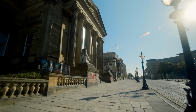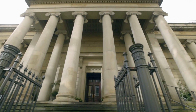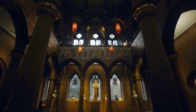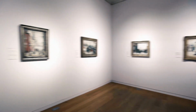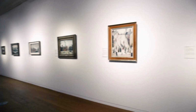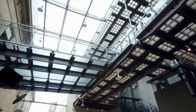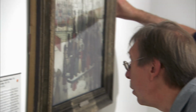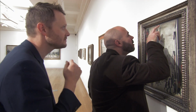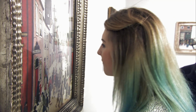Over the course of 1 month, we're setting out to discover how closely people really look at art. We've planted fakes in 7 of the country's most important art collections and asked the public to hunt them out. It's behind glass, so you can't find if there's any fresh linseed or oil. Seen that there, Gil? That looks like it's drying out there, doesn't it? In the process, shining a light on what makes a masterpiece.